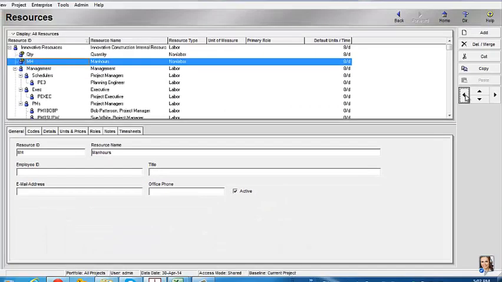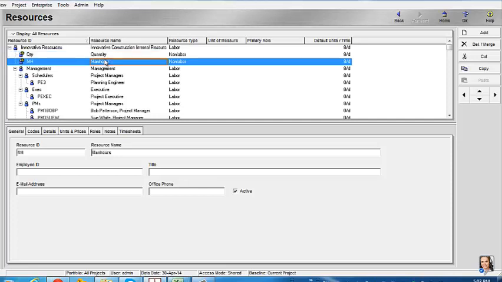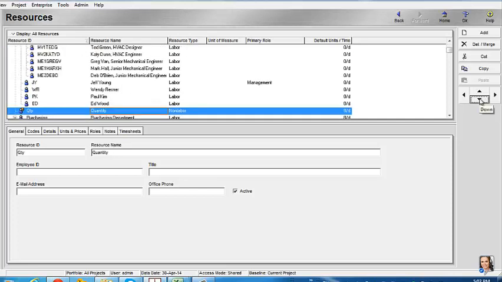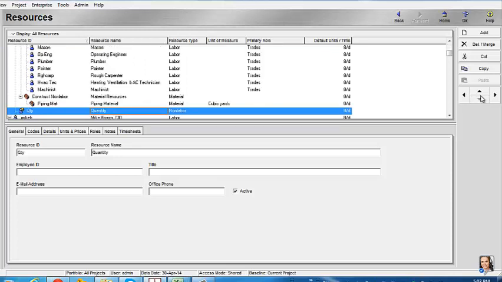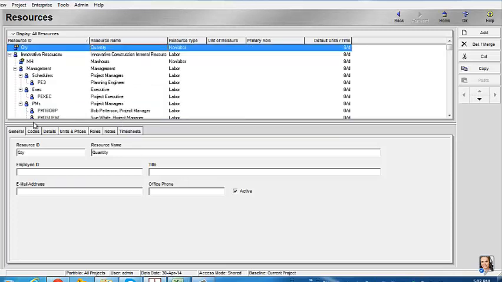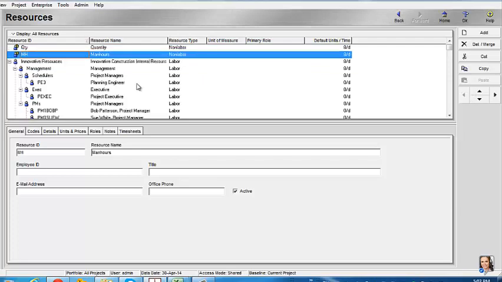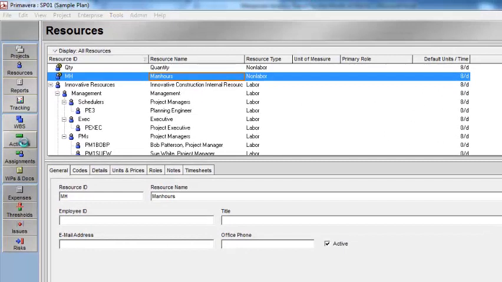Now you have defined these two resources. I want to make them shown.